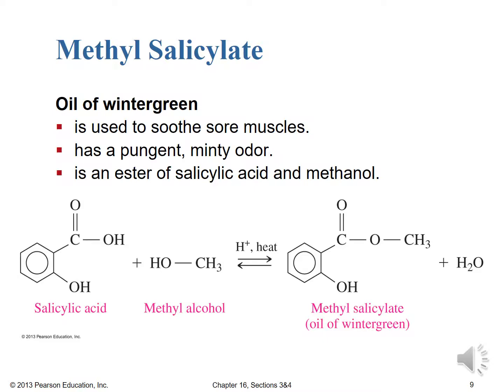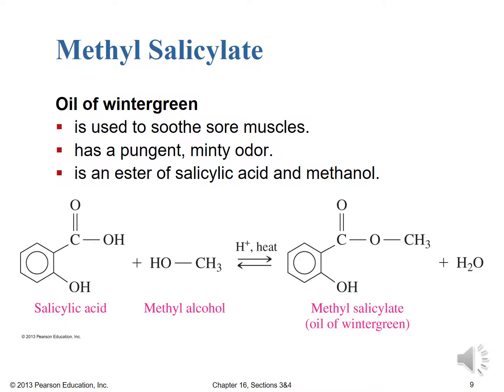And because of its ability to reform salicylic acid, and in its form as methyl salicylate itself, it's used to treat sore muscles. It's a common component of these muscle rubs that you may have seen in the pharmacy. It has a pungent minty odor, so if you like mint, you're going to like the odor. It's quite strong, but if you love mint, you'll love it like I do. If you don't like mint, well then you probably shouldn't smell oil of wintergreen because it's quite powerful. And it's an ester of salicylic acid and methanol as opposed to salicylic acid and ethanol as we saw for aspirin. So there we have it.